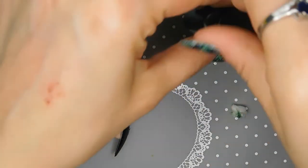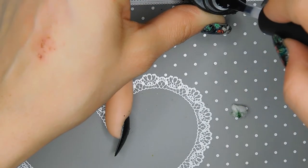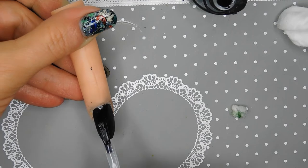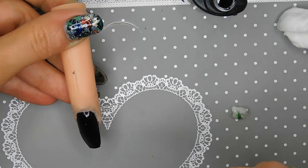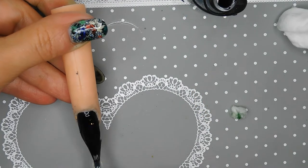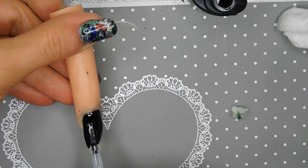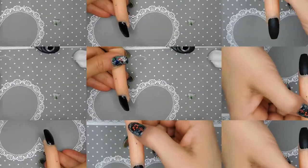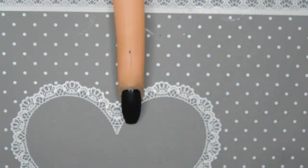I'm actually going to take a matte top coat from Yayogi, and I'm just going to go over the top of this nail with it. Alright, so we have our black base matted out. Oh my god, I'm so excited.